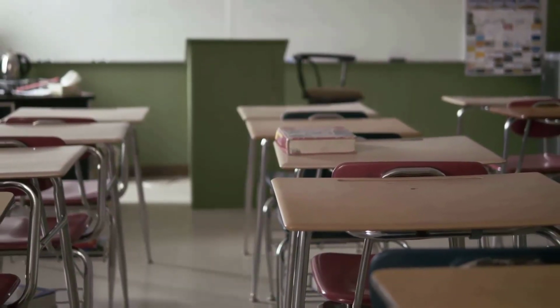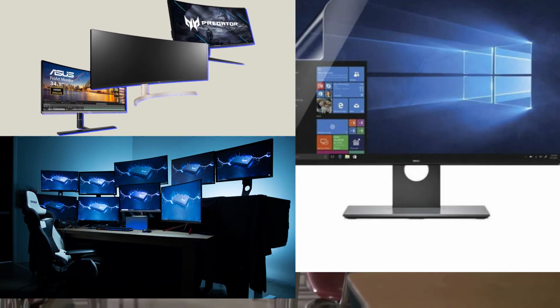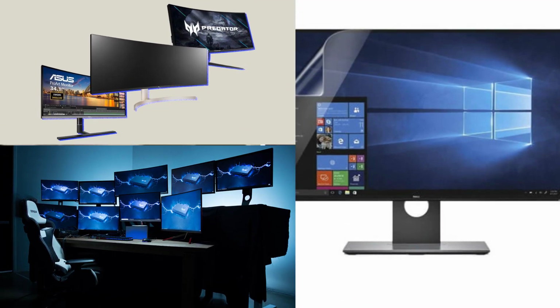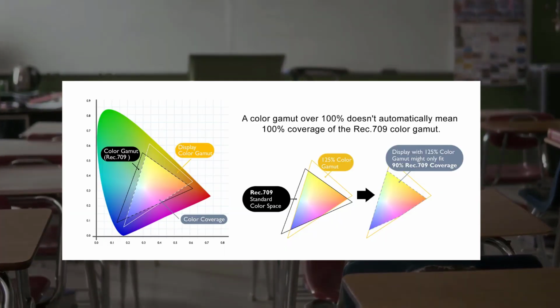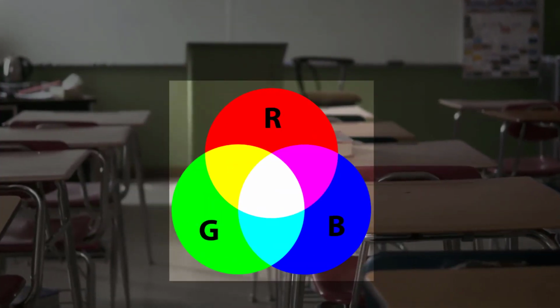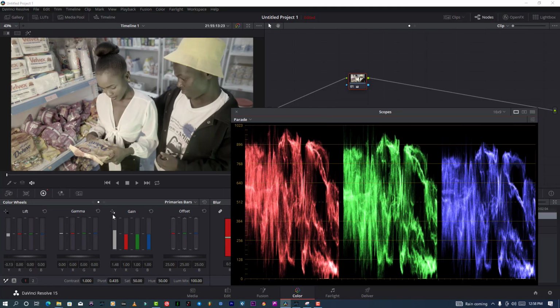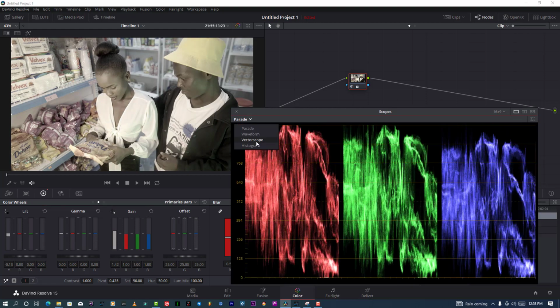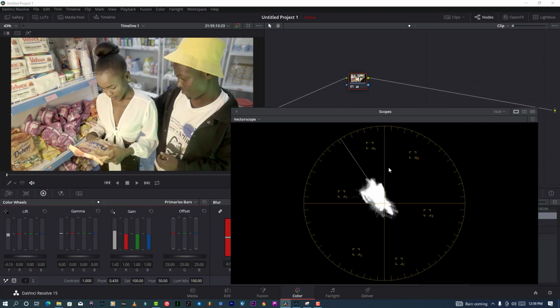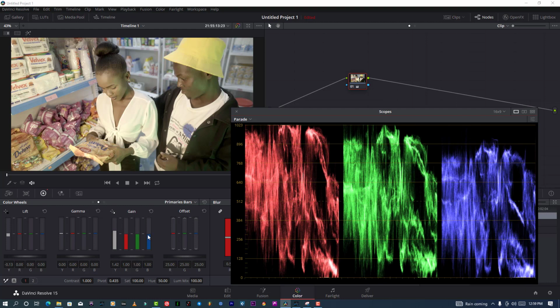Listen carefully, we use different types of monitors and they emulate color differently. Also we have different color ranges: Rec 709, Rec 2020, RGB, YUV and HDR. So analyzing shows you what you can't see with the naked eye. But I assure you, use them both. Your eyes are much more important, but spectrum analysis makes you more comfortable in your grading process.